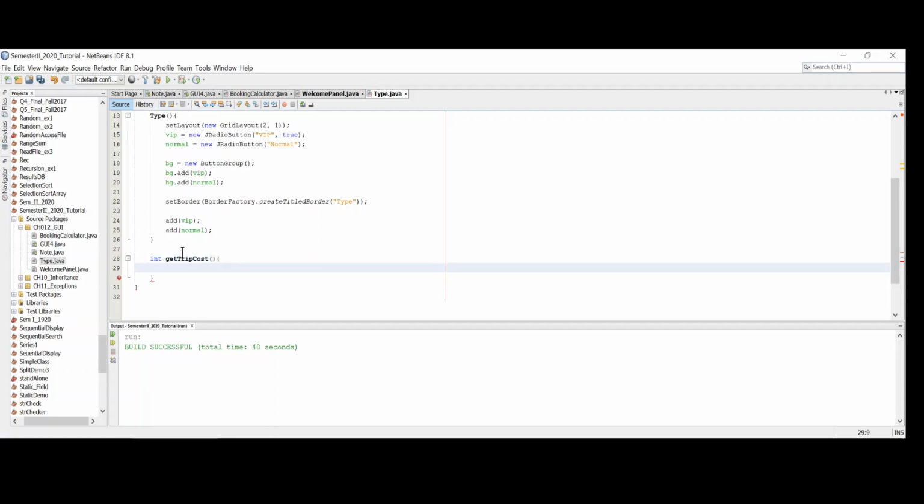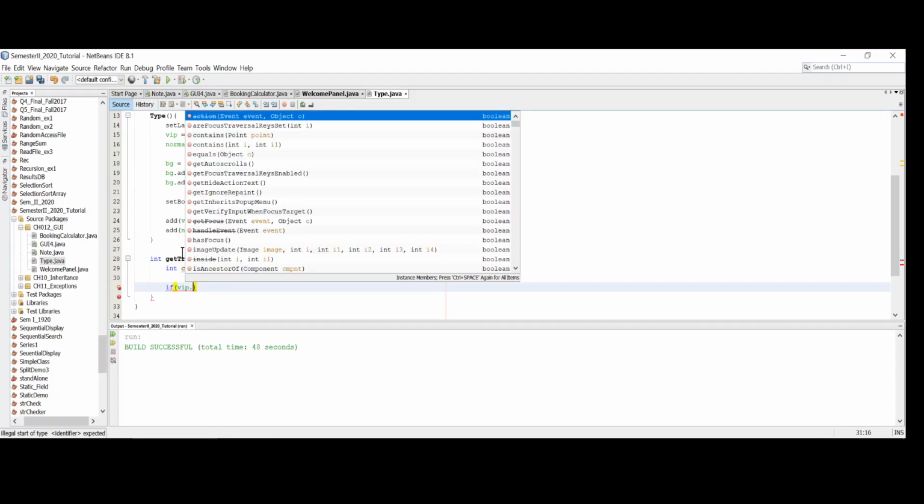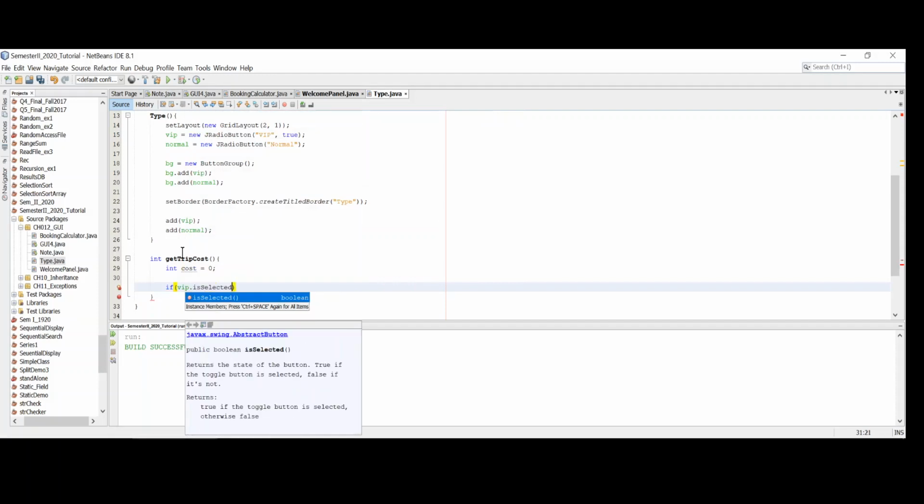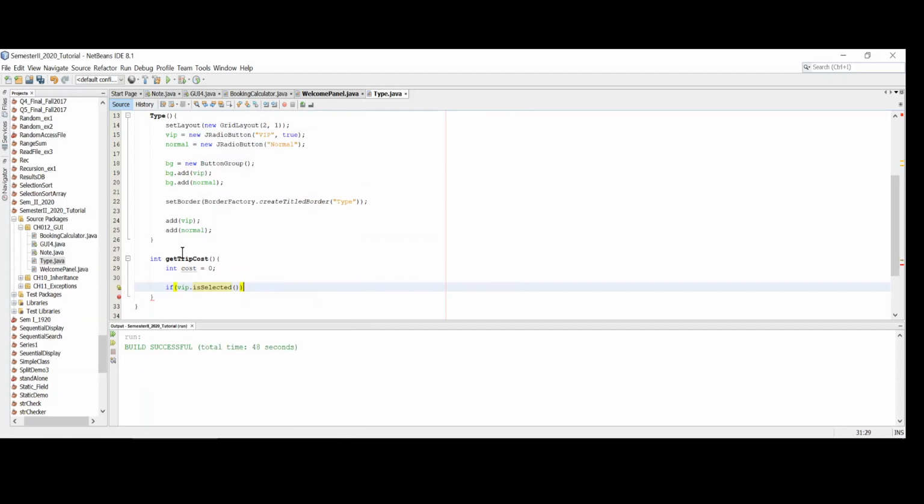And now what we need to do is total cost can be integer because we are dealing with integer at the moment. Okay, we can initialize it to 0, and then if, now we have two choices. If VIP is selected, in that case, then the cost will be 50.